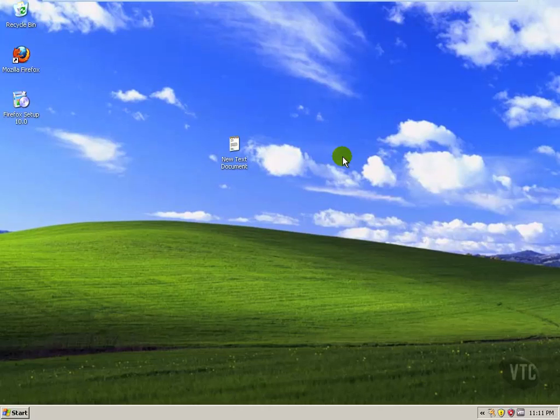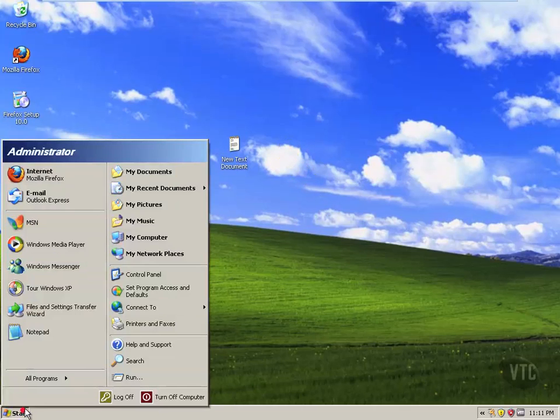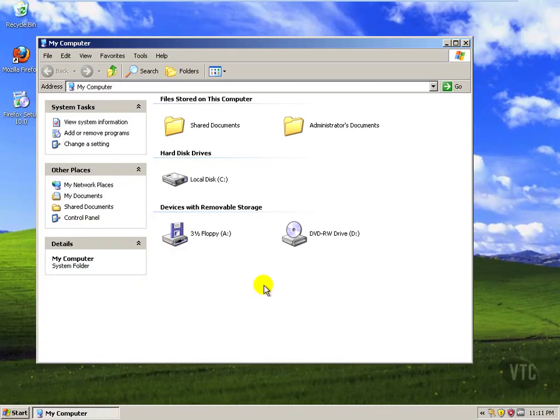Now there's one other thing I want to show you. I'm just going to go over here and unplug this thing from my host. Since this is the running active window right now, this XP, I'm going to plug this USB device back in to the USB port on the host, and you're going to notice that if I go to my computer, it should pop up right here. From time to time, especially since it's a live demo, it's not going to work. Come on, it's trying, it's thinking.